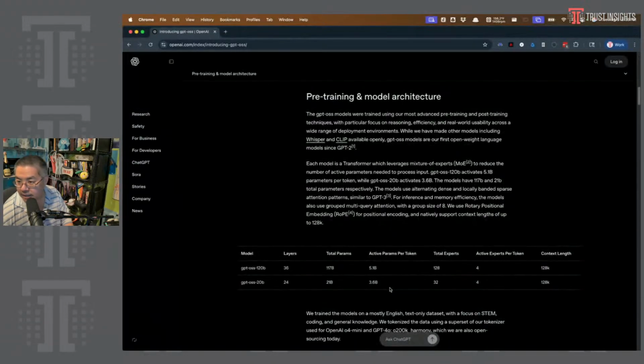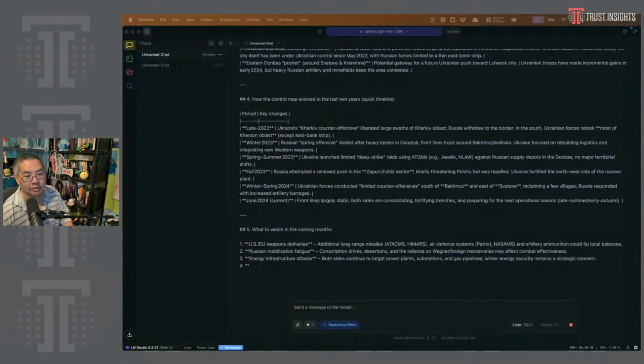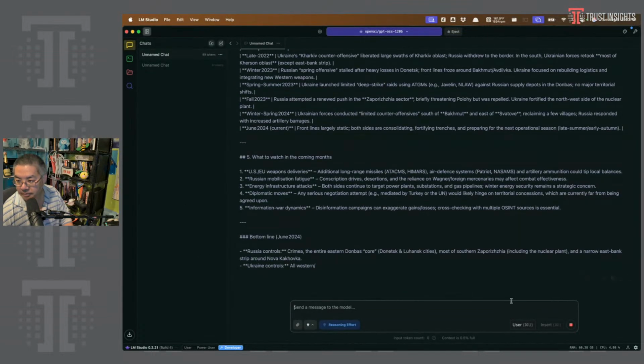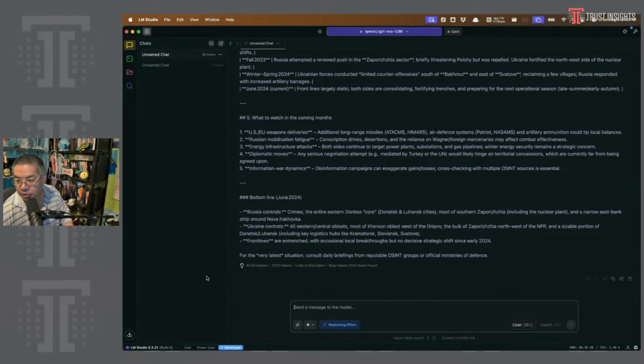It is at 5 billion parameters activated. That's why it's behaving like a much smaller model. Okay, 42 tokens a second, 1.4 seconds to first token. That is really fast for a model this size.